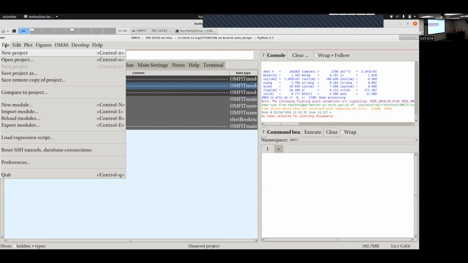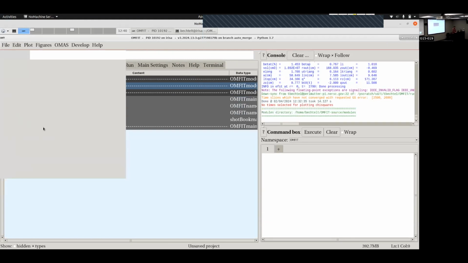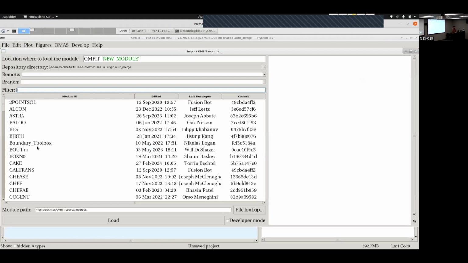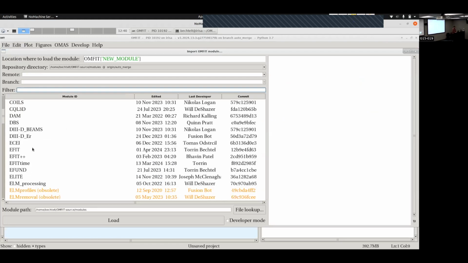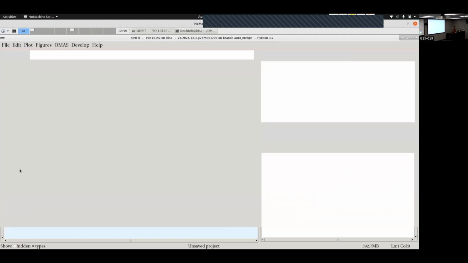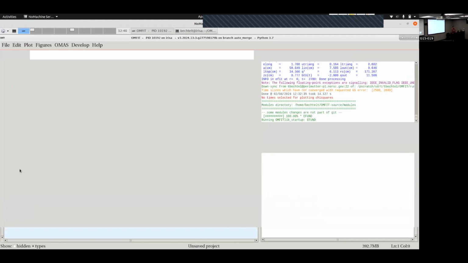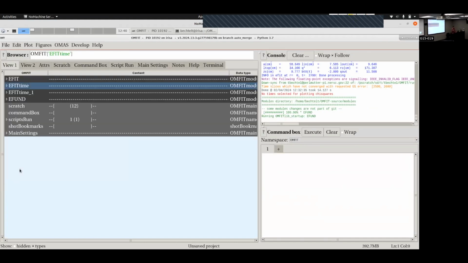So what we're going to do, I'm going to load the EFUND module. What EFUND does is it computes the green function tables that EFIT is using to relate the measurements in coils to the plasma or each other.